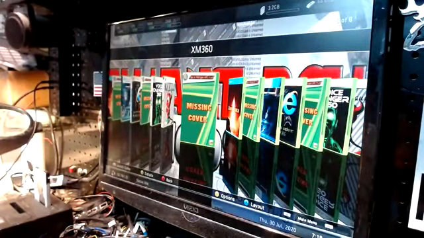Then, of course, you got the Xbox 360 games. You got a whole load on there. Yeah, that one doesn't have a title. I've tried, it just doesn't have a title screen. And there's all your games.